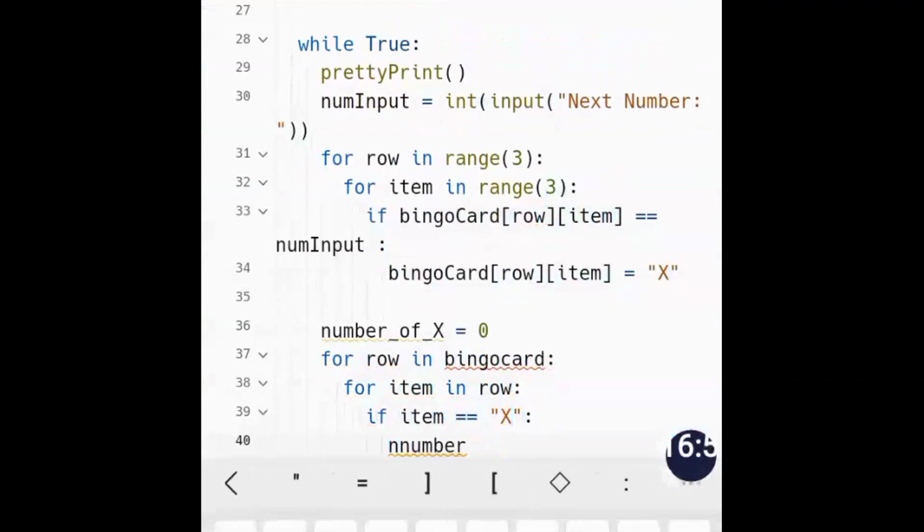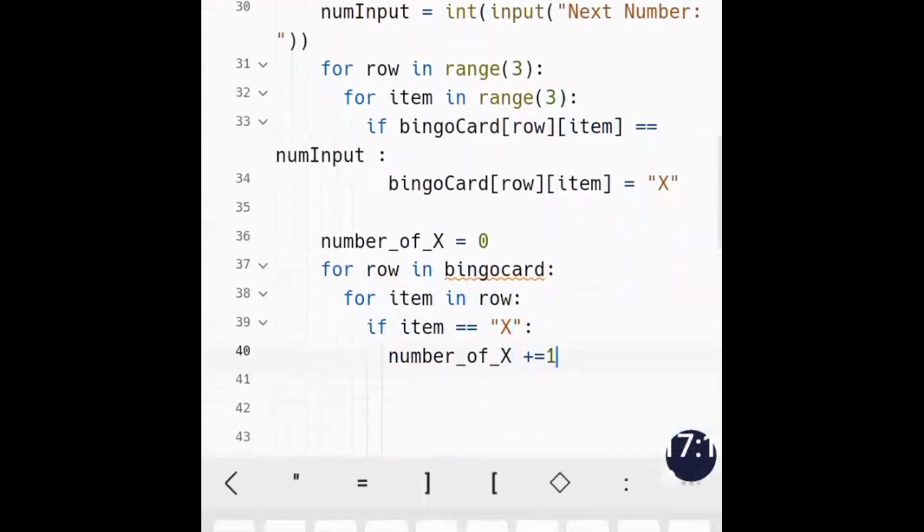Only if that item in that row happens to be an X, then number of x plus equal to 1, meaning number of x equals number of x plus 1. The counter increments every time an integer gets replaced by X, and this counter will keep counting.